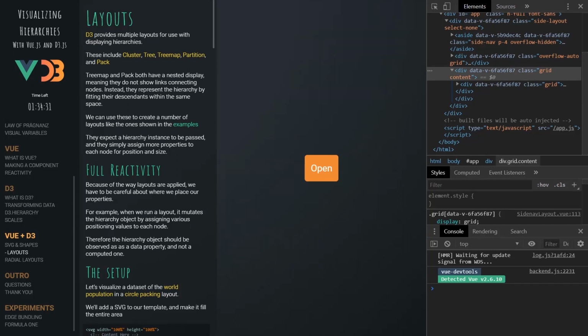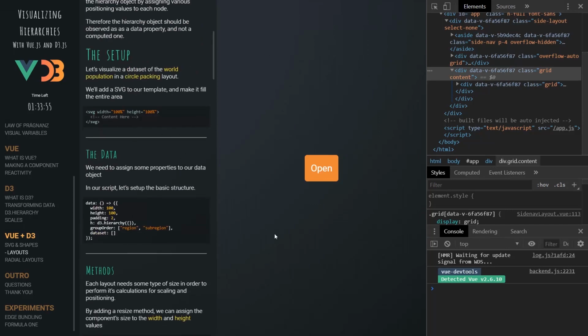So in our setup, what we can do is set this up so that whenever we change properties, like the padding of the layout, or the width and height of the layout, or other properties that you can give these layouts, Vue will look out for this in a smart way, and if anything changes, have it rerun the layout on these objects. And because these objects are reactive, our layout will automatically update visually.